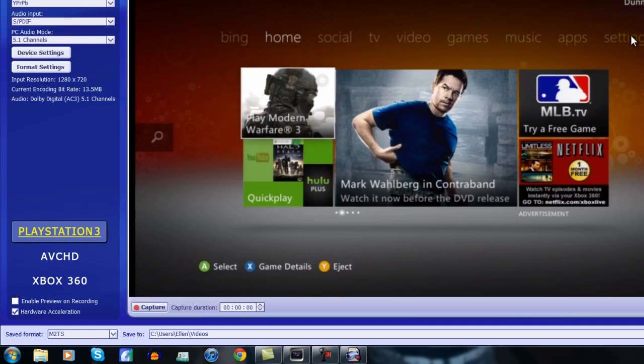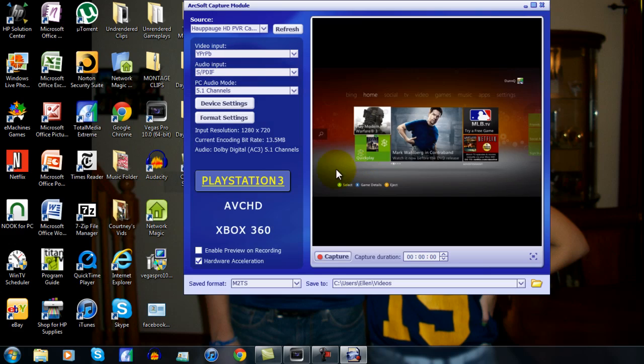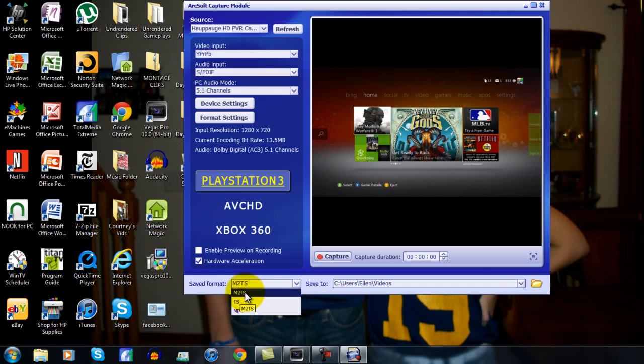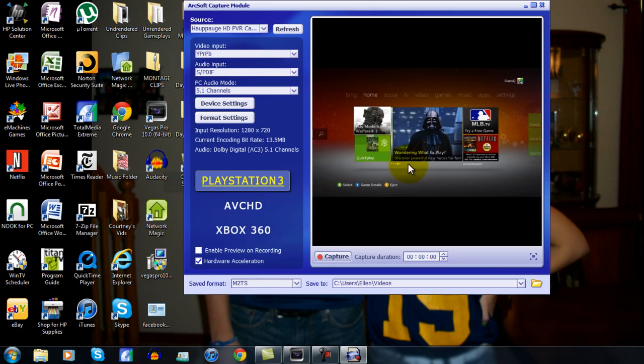And here it is. I'm going to show you guys the settings I capture with right here. First things first, always have this in PlayStation 3. Even if you're on your Xbox, you always want this in PlayStation 3 format, because M2TS is what it records in, and that's the best file format. It's a smaller file size than MP4. MP4 is just poop. M2TS is the best, hands down. So if you're playing PS3, have it on PS3. If you're playing Xbox, have it on PS3. Always have it on PS3. I know it sounds backwards, sounds weird, just leave it.